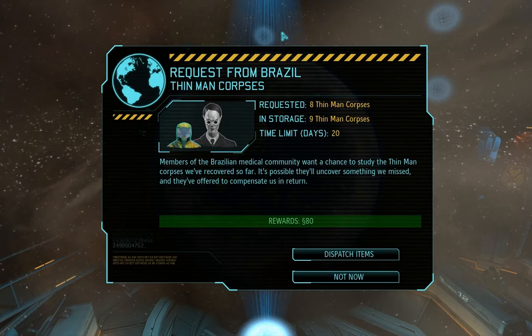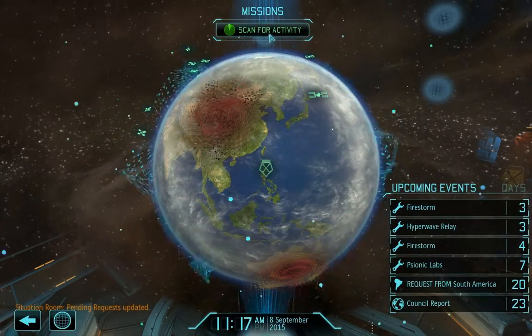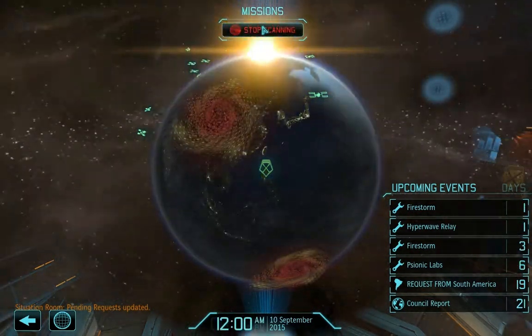Request from Brazil. What? They want 8 Thin Man corpses? They're going to give us $80 for 8 Thin Man corpses? That's pretty pathetic. I'm not interested in that deal.